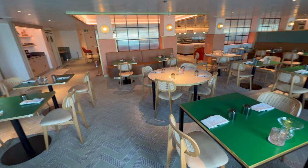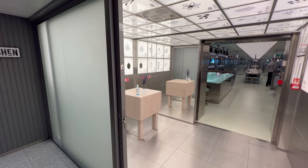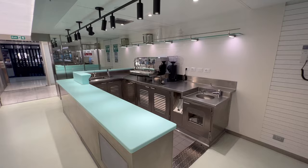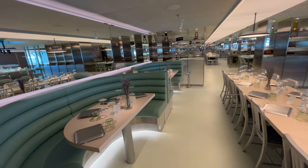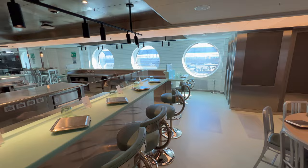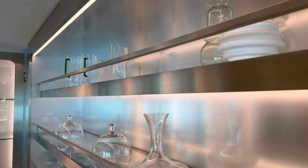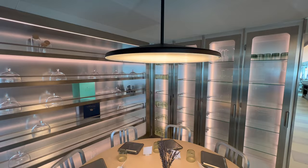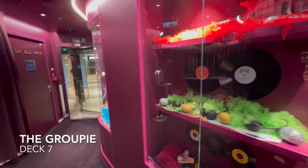Across the hall is the Test Kitchen — a laboratory-style restaurant where the menu is quite unique. The whole menu is designed using single words for each course; for example, course one might be 'egg,' course two might be 'mushroom' — you don't know the detail until it arrives in front of you. The theming is also very different from any other dining venue. You can sit at traditional dining tables or at tables looking straight into where they prepare the food. On a seven-night sailing the menu remains the same throughout; on a longer cruise it changes halfway through.